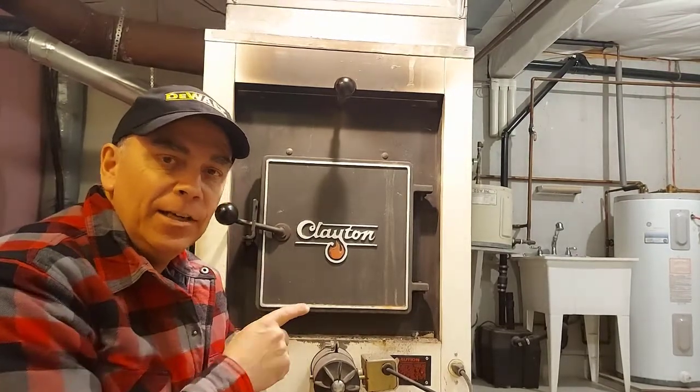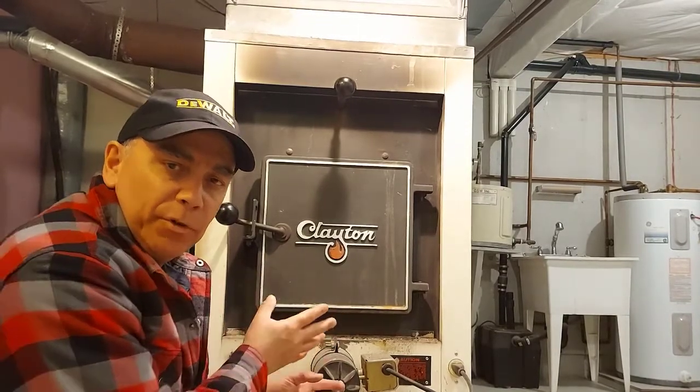So if you want to learn how to replace the gasket on the door of your wood furnace, these are the same principles that apply. Works the same for everything.